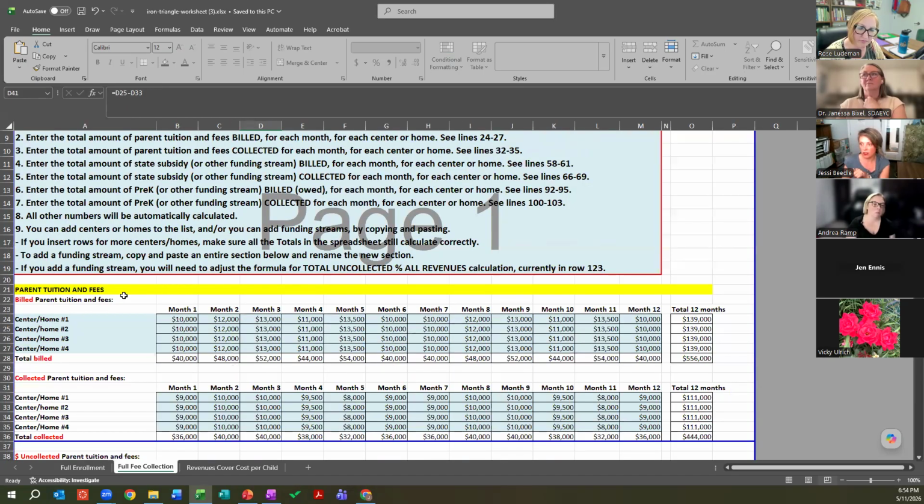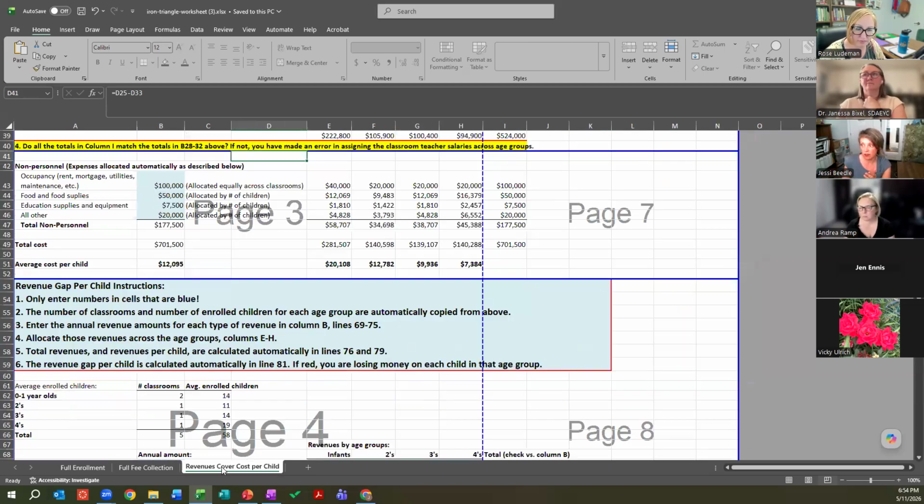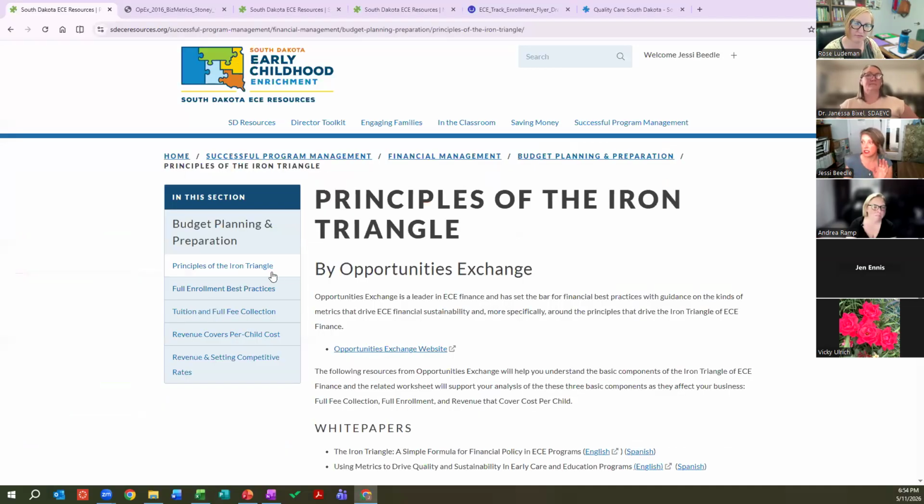You put in your information and it should tell you how it will work out or what you should be looking for. So this can be a data sheet that you can input your numbers in, and your class and all the things about your center, and get a full spread. This is available for free, just at a click of a button right here at your ECE resource hub.